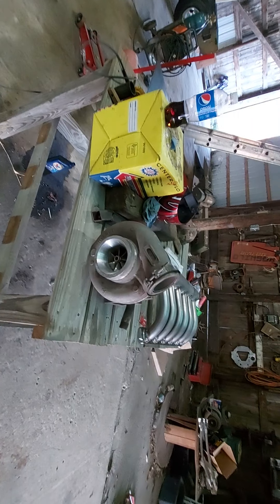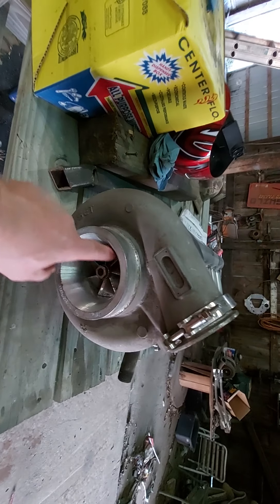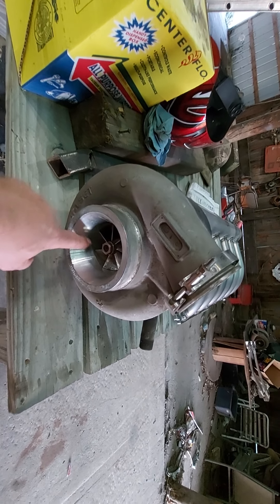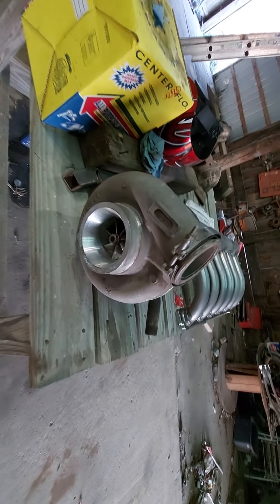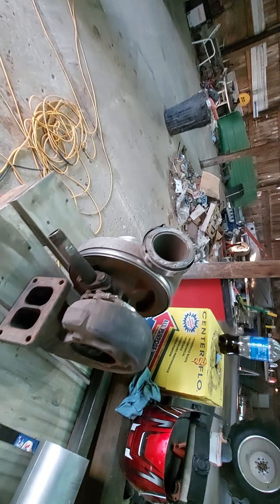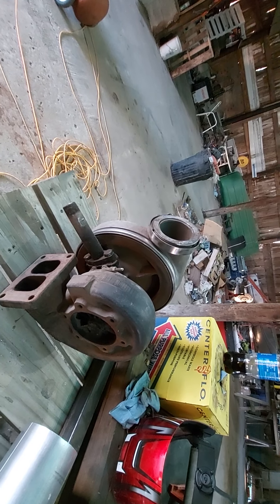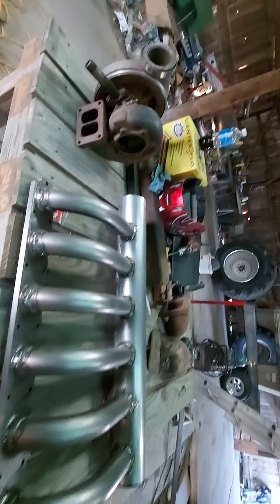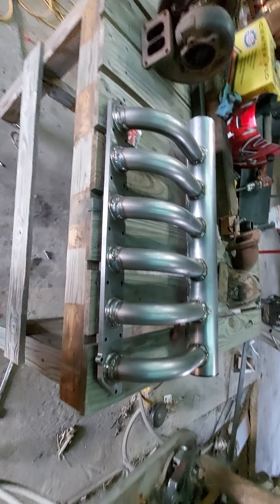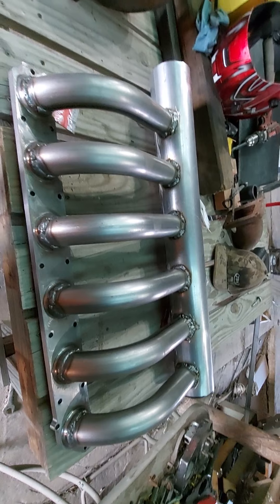Going around to the back, we got the back all done. We're going to weld the weight brackets back here for the IH weights. You can see we're pretty narrow — not very wide on this tractor. I really like the way it looks, the rake on it, everything looks like it belongs. I put a lot of thought into it. I don't have a lot of really fancy tools — up until a couple months ago I didn't even have a wire welder. I build a lot of this stuff just with a hand grinder and a cutoff wheel. We're not a fancy operation; we built this thing ourselves, and like I said, this is kind of my get-out-of-the-house project to get your mind off what's going on in the world.